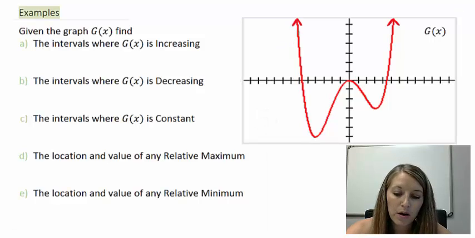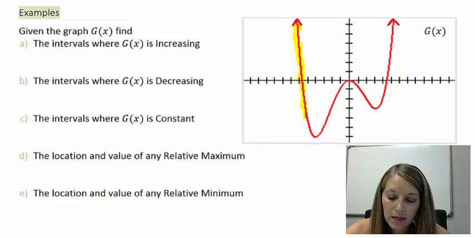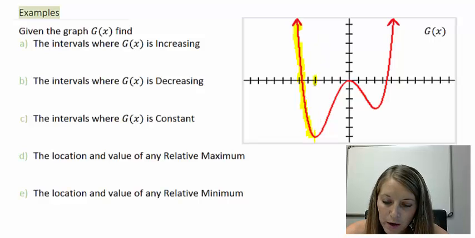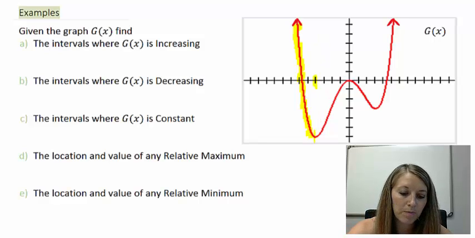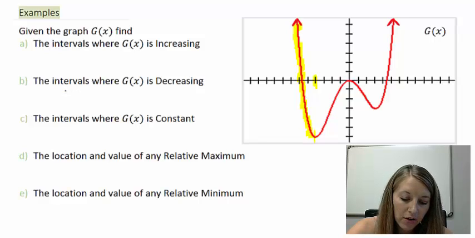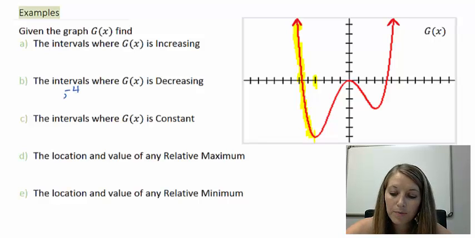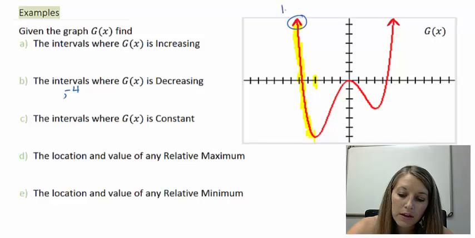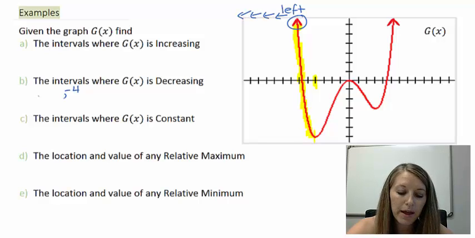Okay, so starting with the left part of the graph, notice my graph is going down, so therefore it's decreasing, and it stops decreasing at this point right here, which looks like it corresponds to this x value right there. So my graph is decreasing, stopping at my negative 4 value. Well, where does it start? It starts all the way here on the left, meaning it starts all the way over here on the left. So my actual starting place on this is going to be negative infinity.